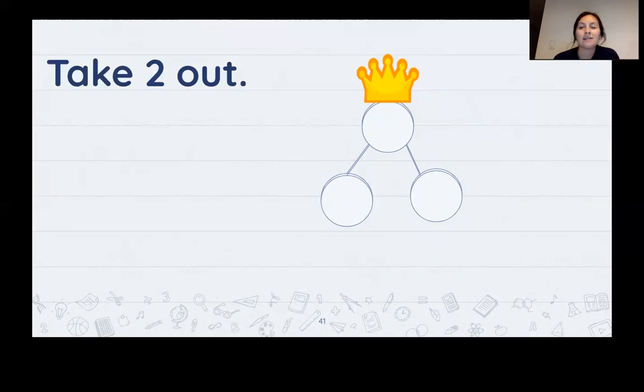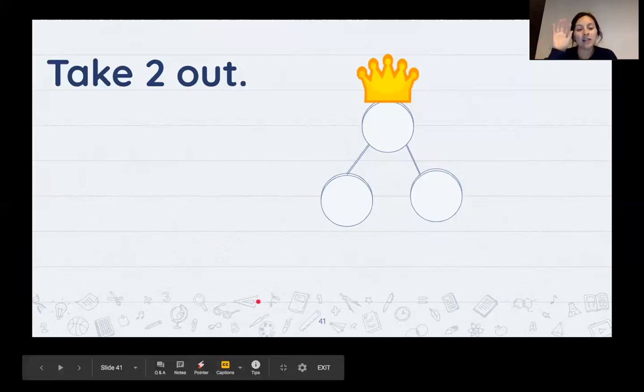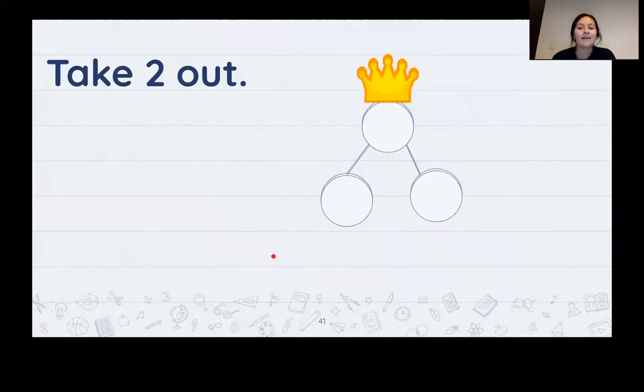Eight. Take two out. Six and two make eight. Nice job. If you notice, we redid that one. Nice little catch. Four. Take two out. Two and two make four. Nice job. Fourteen. Take two out. Twelve and two make fourteen. Nice job. Let's move on. That's a tricky little warm-up. We'll do it again. We'll get some more practice in so it starts to get easier. If it was a little tricky today, that's okay. It'll get easier.